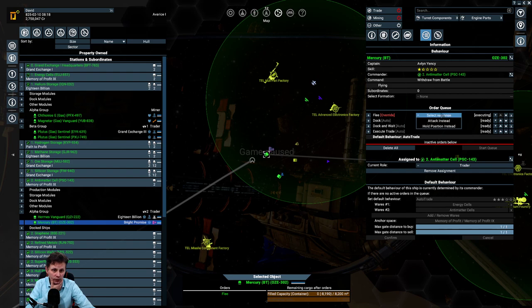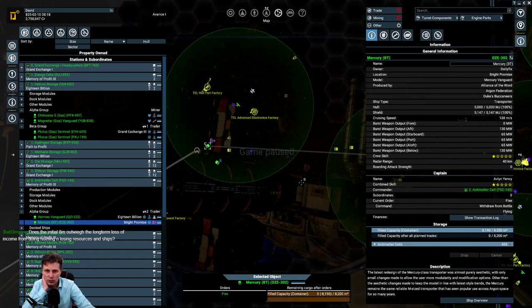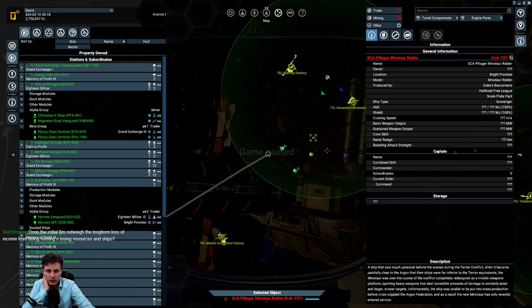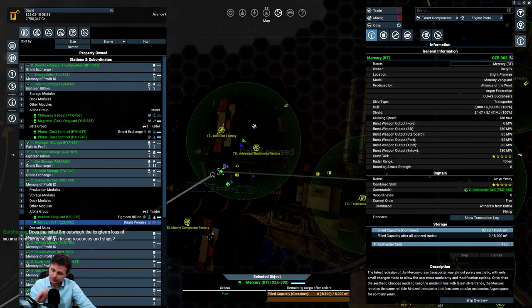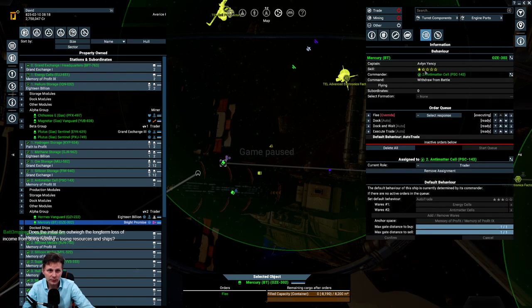And we will go... Well, we kind of missed the window, didn't we? The antimatter cells is not worth a ship. Oh, that's going to be awkward. We will lose this ship. I don't think there's any... Like, I can't tell him to comply. See, attack, hold position. He's currently fleeing.